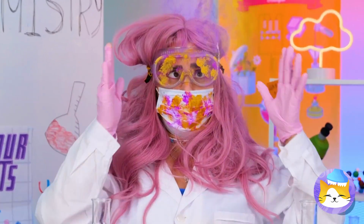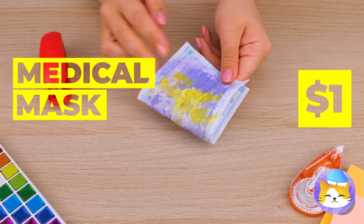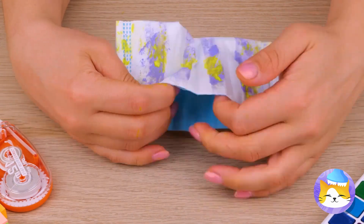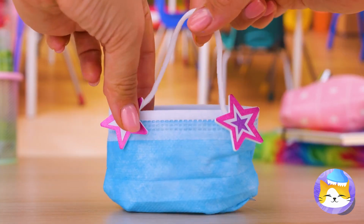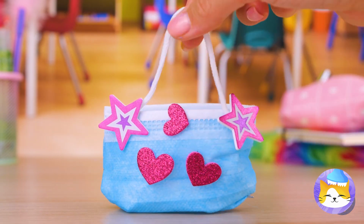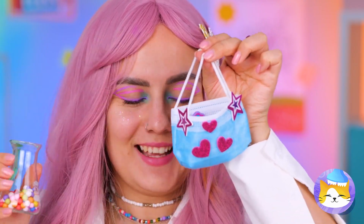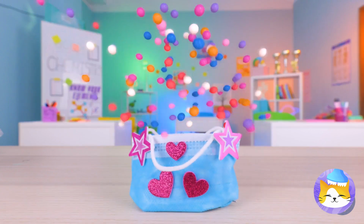And this is why you wear goggles. Huh, it'd be a shame to ditch that mask. Staple it up. And it's your new purse. Let's add some decorations, too. And don't forget some stuff to stick inside. I mean, it's kind of the whole point. It's also a great ball pit for mice. Or if you can shrink yourself.